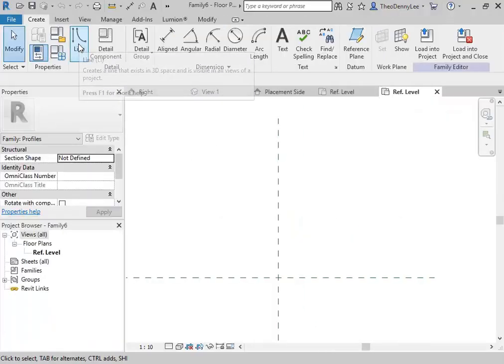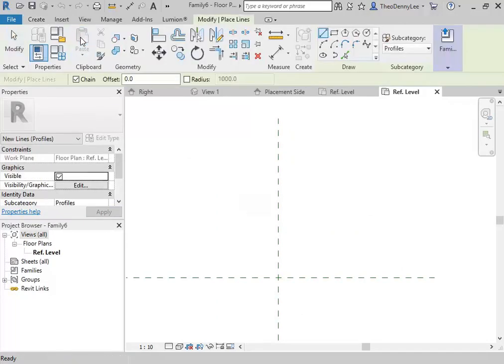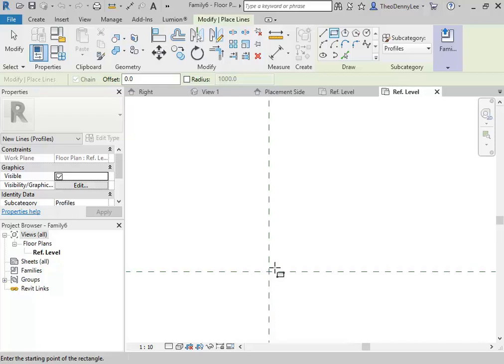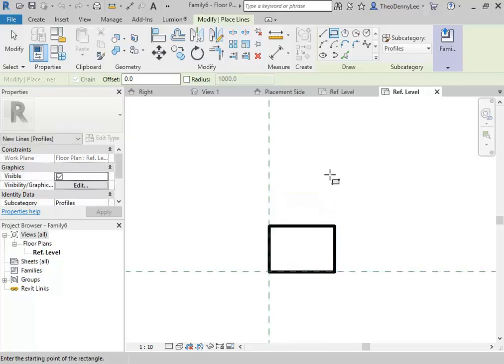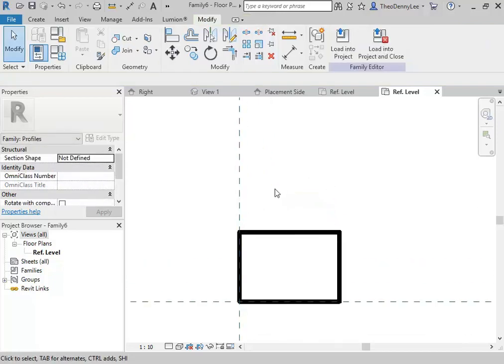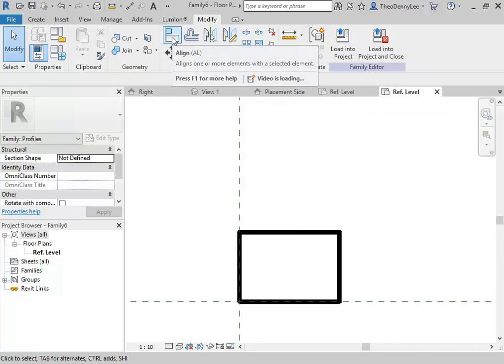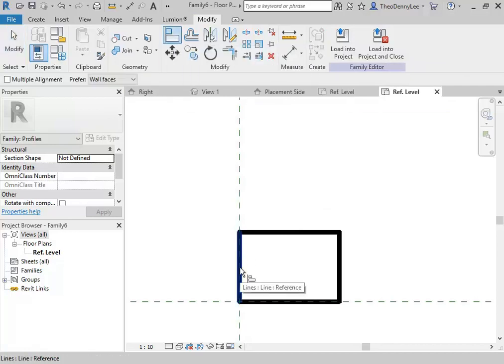So then I'll draw lines, but then switch to drawing a rectangle, and go from the intersection of the reference planes and come out. And firstly I'm going to do a line, just to make sure that this line stays put.